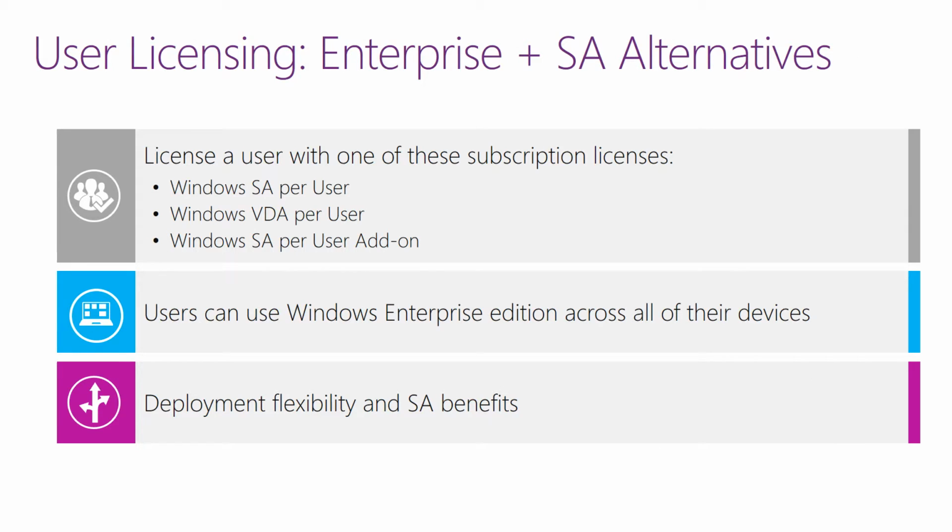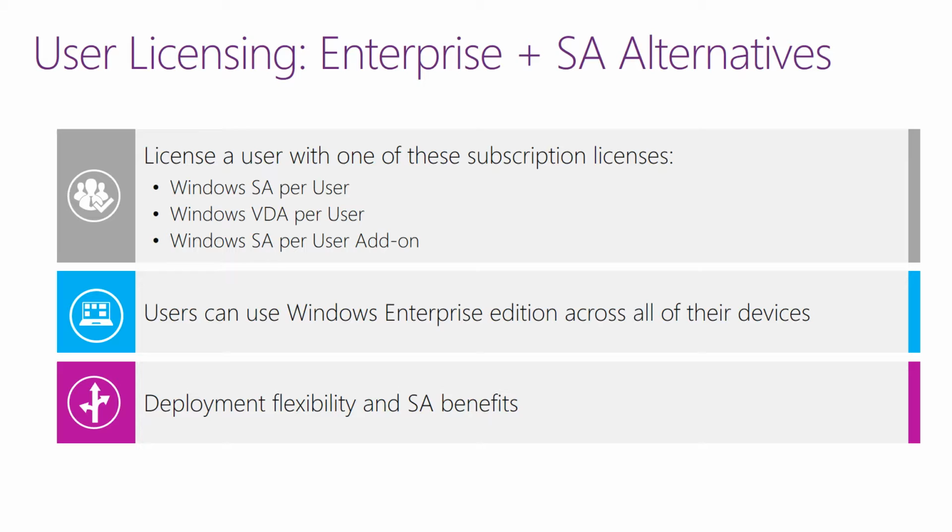It's now time to have a look at how Windows can be licensed by user. You can imagine how useful this option is for businesses whose users use Windows on a lot of devices. If you're licensing each device, then this is going to get expensive, as well as really difficult to keep track of all the devices that a user might choose to use. So there are now options to license Windows by user.